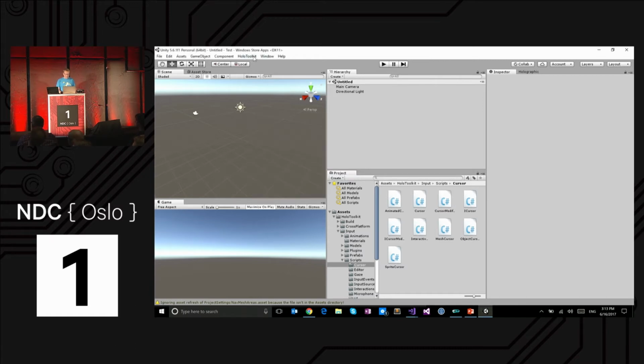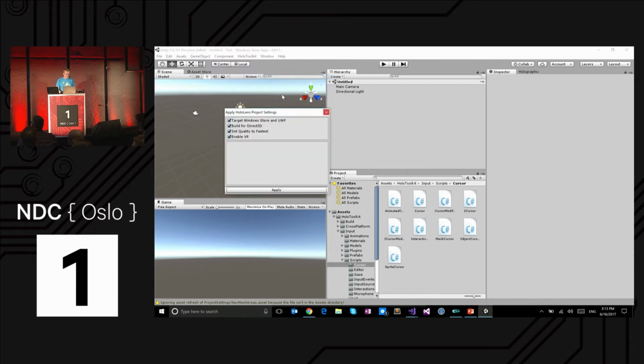And these are things that you will normally go and spend time figuring out which menu it was in, because you only do it when you start a new project, right? You configure something else, project settings, target Windows Store, UWP. This runs Windows 10, by the way, in case you didn't know, which means it runs Universal Windows Platform apps, which are the very, very clever apps that no one cares about.